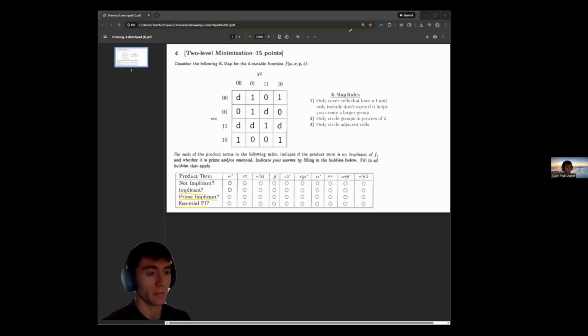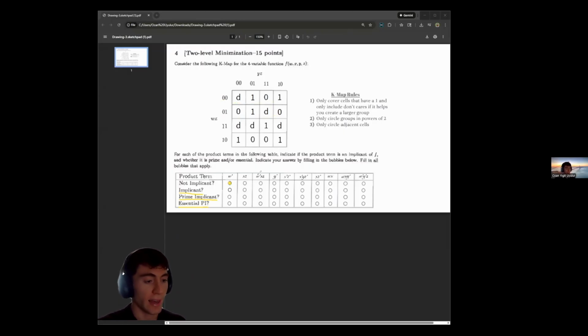So I know this video should be only 4 minutes long, so we're going to go over a couple of the product terms. First, looking at W prime, we see that W prime is basically these two rows which have zeros included in them. So then we would make sure that this is not an implicant at all.